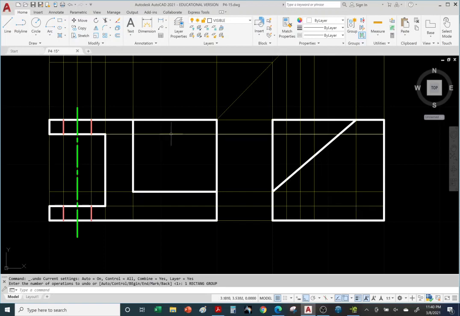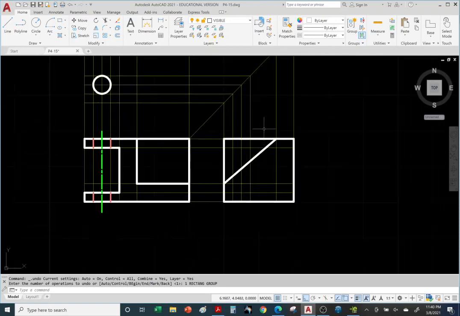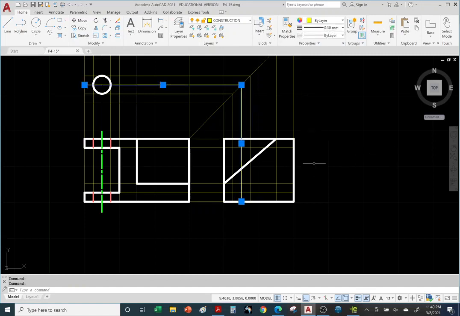Okay, so the red hidden line and the center line, we can just copy it over using our construction lines. So these yellow construction lines will help me line up, let me hit escape, the holes into the side view. So here's the center of the hole, hit the 45, go straight down. So the red hidden lines and center lines, we can just copy them over.